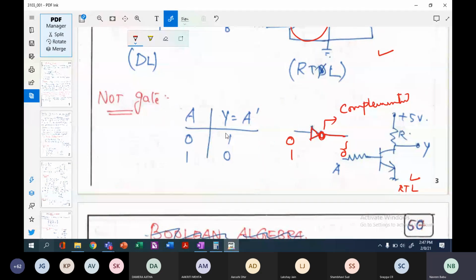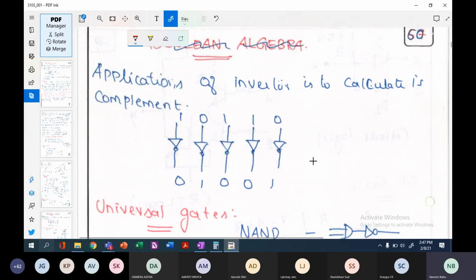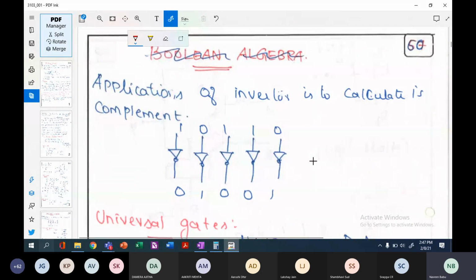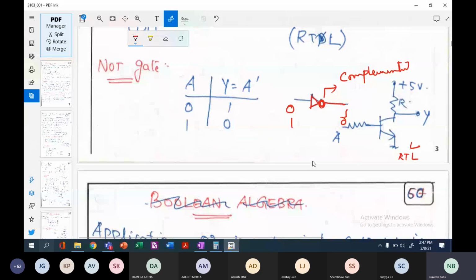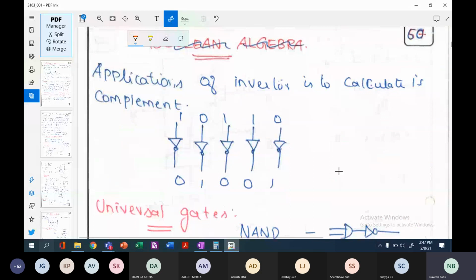The other name of a NOT gate is an inverter gate. This is also called an inverter gate. And the application of an inverter is whenever you want to perform one's complement, right? How do you perform one's complement?